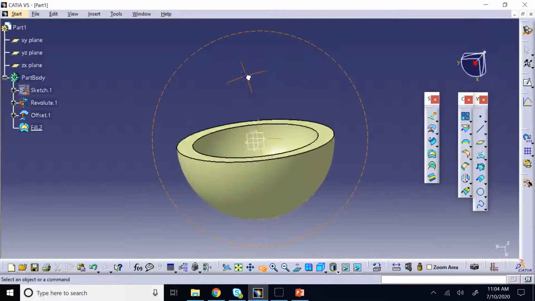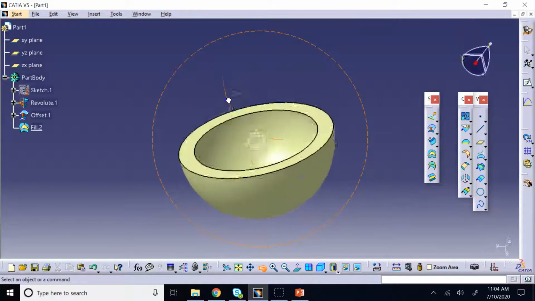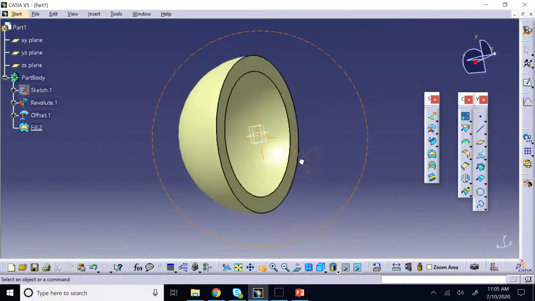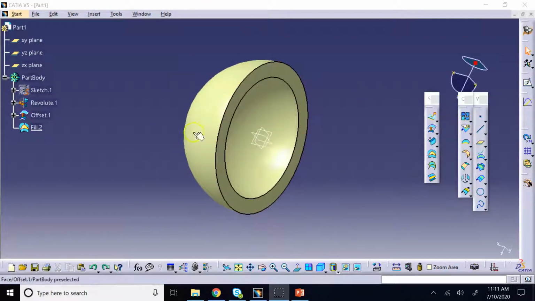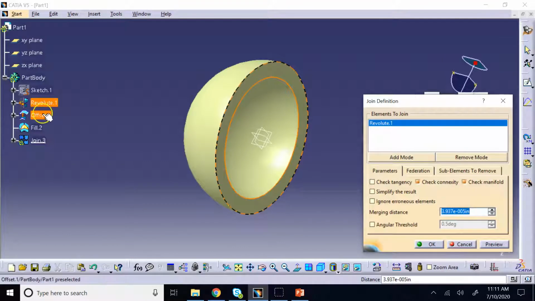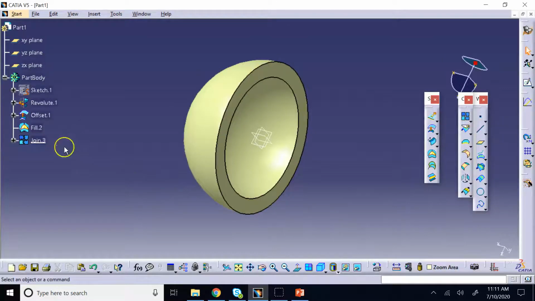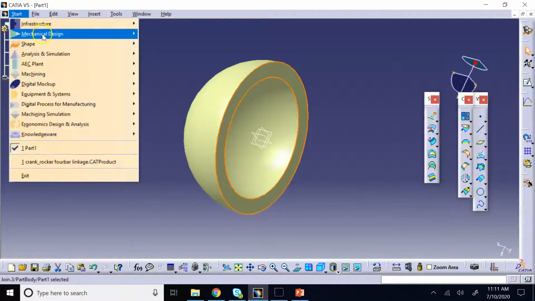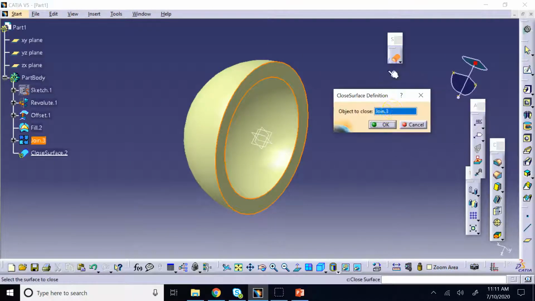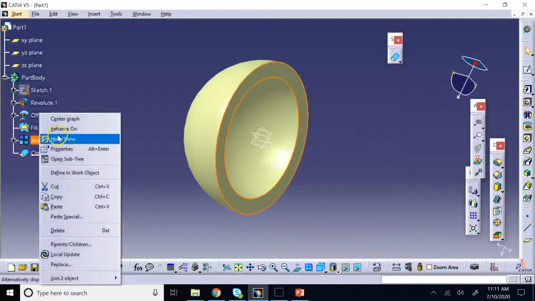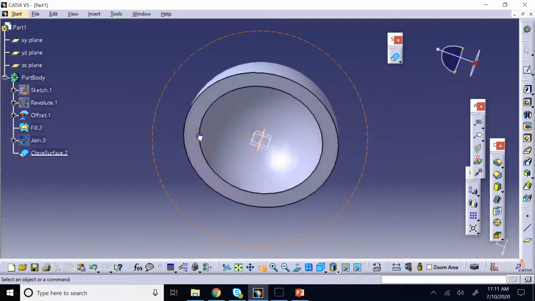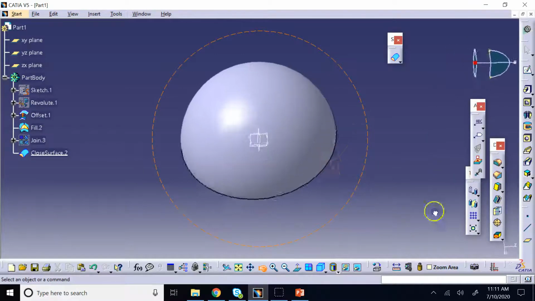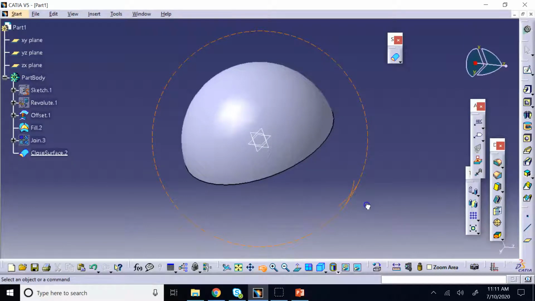Right? So the good thing about the fill command is you can choose inner and outer boundary, but both of them have to be closed. So I could make this object. I can join these three surfaces together, right? So I say join, then I join the revolute, the offset, and the fill, make one single joined surface. Now I can take this guy to part design and use closed surface to convert it into what? A solid object. So I got this like half coconut object. Okay, so this is creating basically offsets.